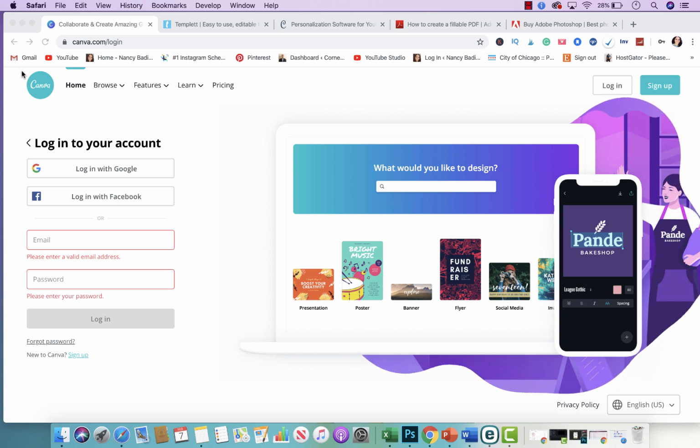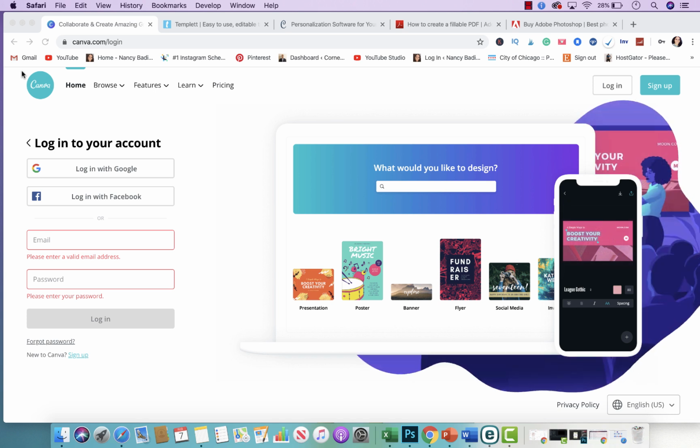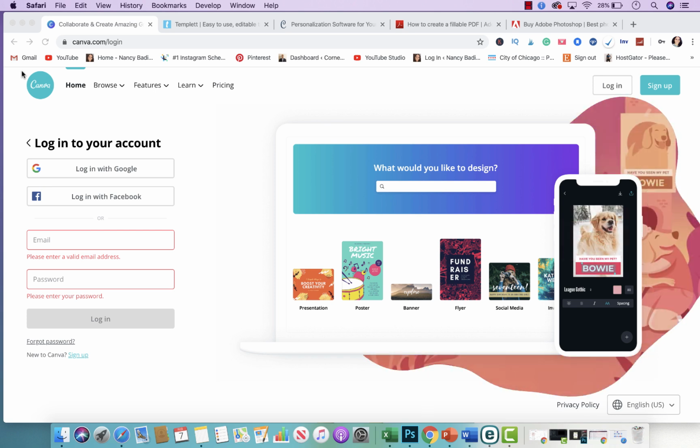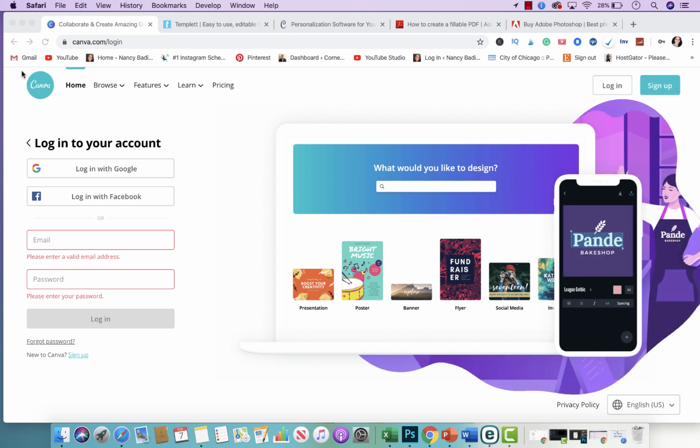And I highly recommend that anytime you sell an editable file, you make a copy of the design and then you share it to your customers. This helps your original template not to get damaged or people make changes and then you're not able to have the original one. So anytime you create an editable file on Canva, you want to make sure that you make a copy of that file and you sell the customer the copy, not the original, because any changes they make to that file, it will also transfer to your file. And that's the reason why you want to make sure you make a copy.